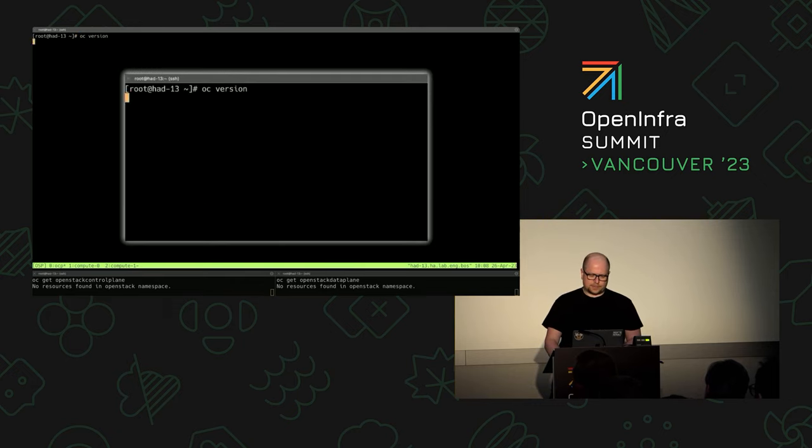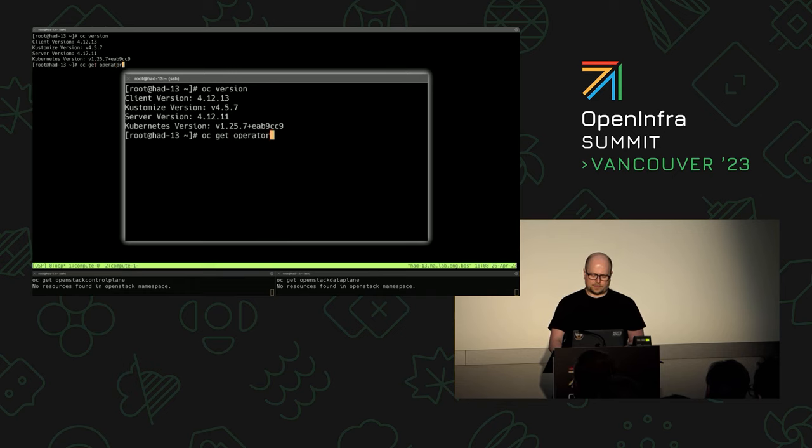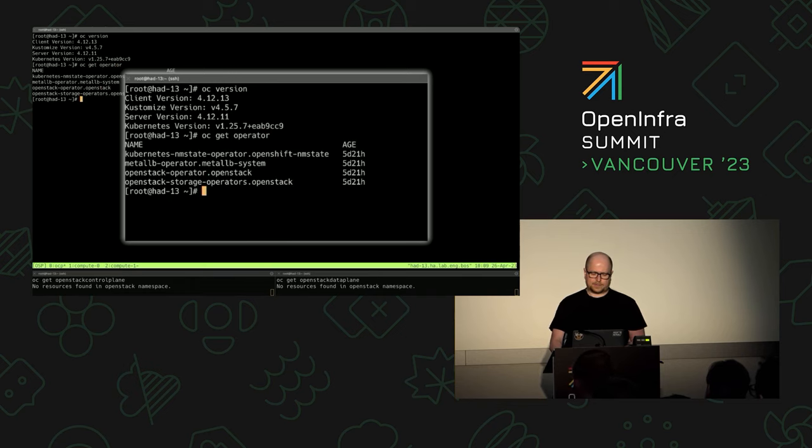And the first thing I'll do is show that we are indeed running OpenShift 4.12. And if I grab a list of operators that are currently available to us, we can see there that we've got a couple of OpenStack related operators. Those are the ones that we've been working on. And then there's a couple of networking related operators, which are standard things that we're pulling out of the normal OpenShift registry to help us connect up networking in containers on OpenShift with networks on real hardware in RHEL machines.